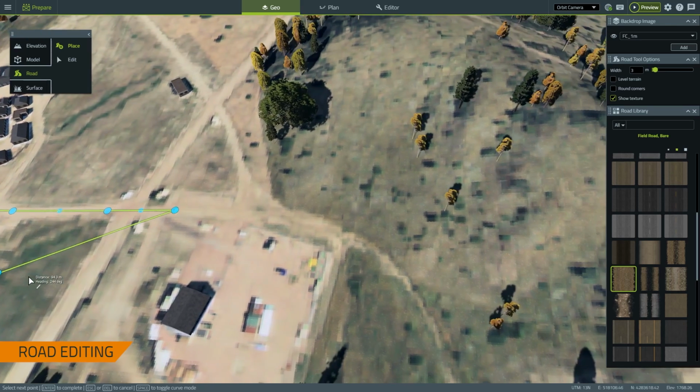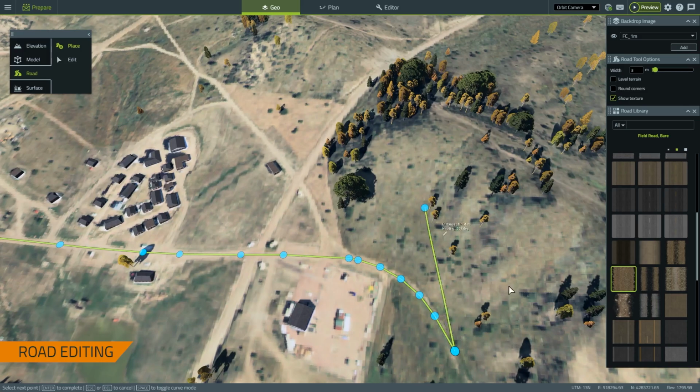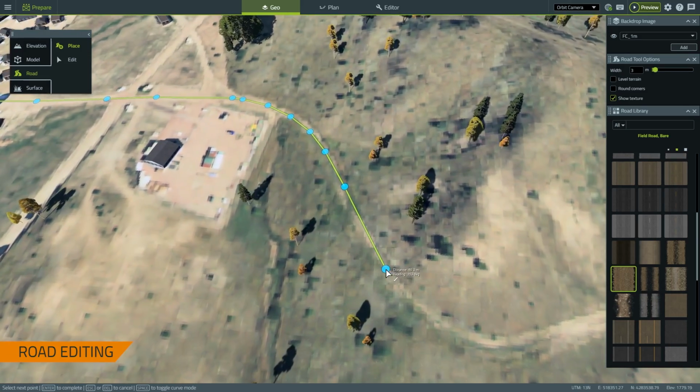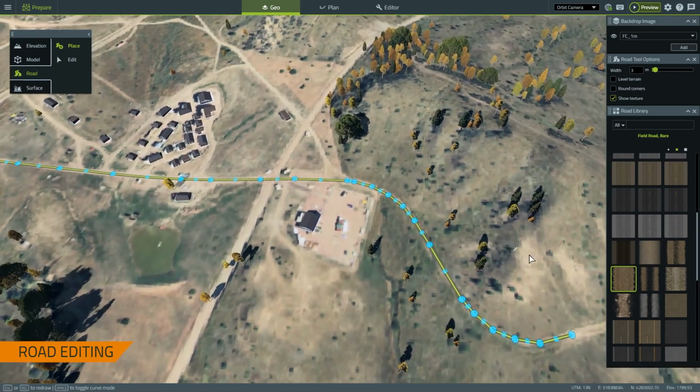And I can click along and draw this road as long as I like. You'll notice it says space down here to toggle curve. If I do that, I get this circle to draw around. I can hold control and mouse wheel to change the radius of that circle and quickly draw some curves that way. I can press spacebar again to just turn that off, and then move down here and maybe make another curve. At any point I can right click and select complete drawing, or I can press enter to complete the drawing.